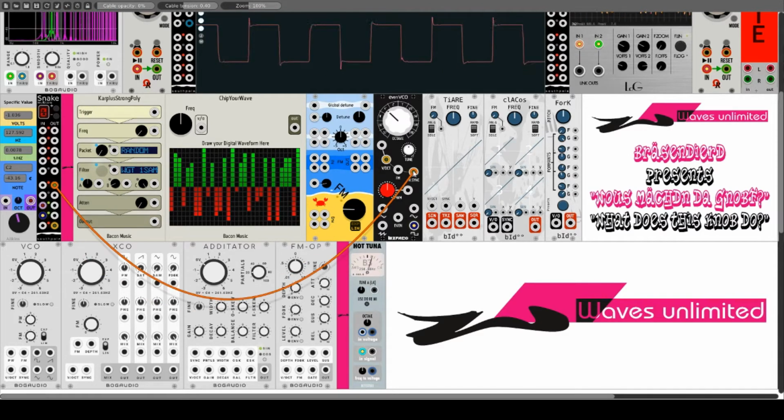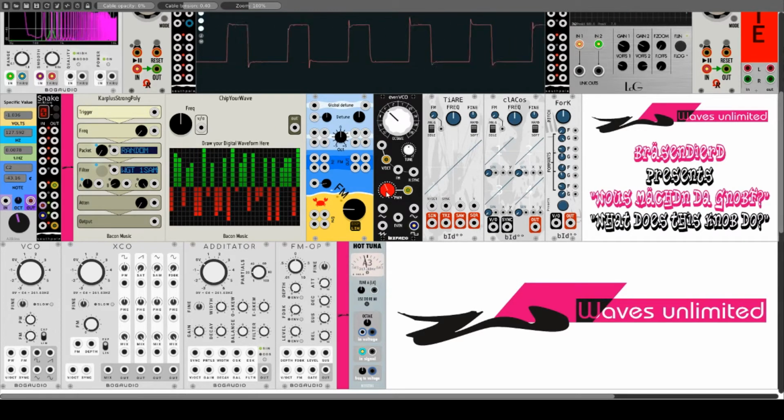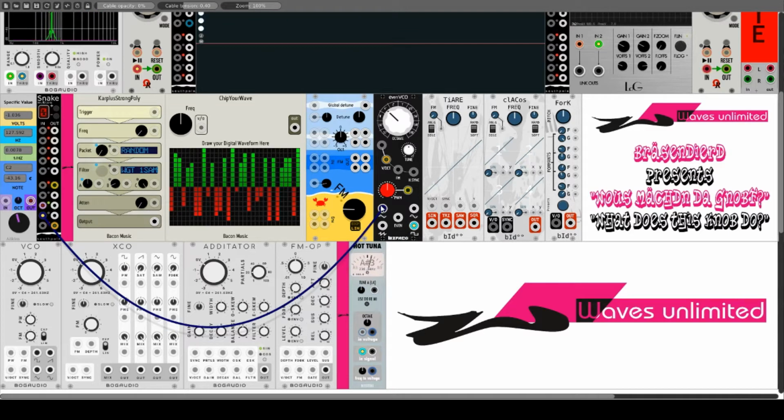So far the Even VCO is more Spartan. The pulse width of the square wave can be controlled by CV. And there is also the PWM controller. Other waveforms are triangle, sawtooth, sine and even.